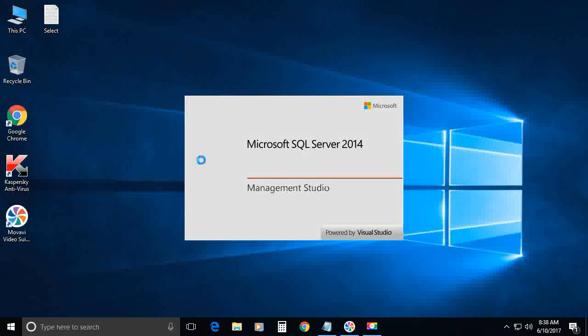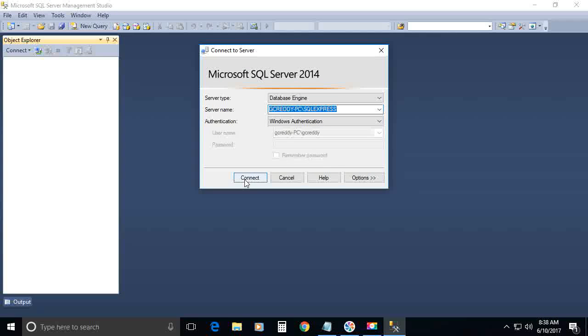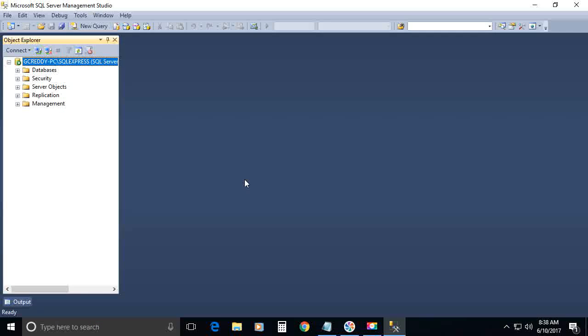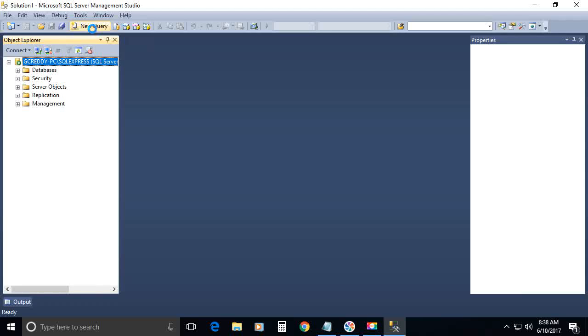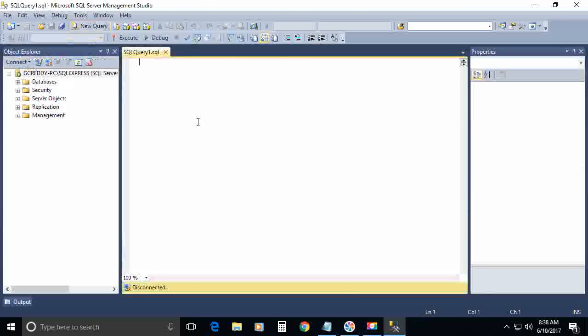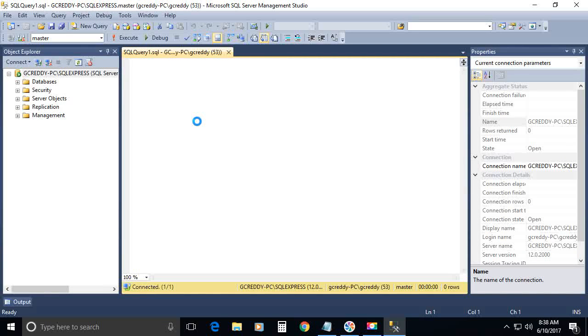Now Management Studio is launching, the server name is populated, connect. Next, launch the query editor, click this new query. The SQL query is launched. Next, increase the font size, from 100% to 200%, just for clarity.